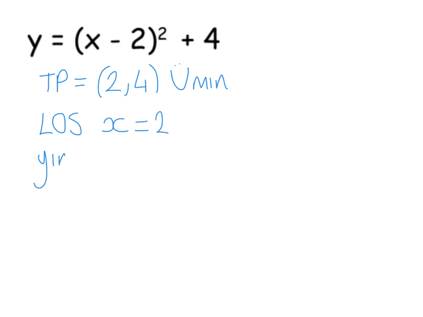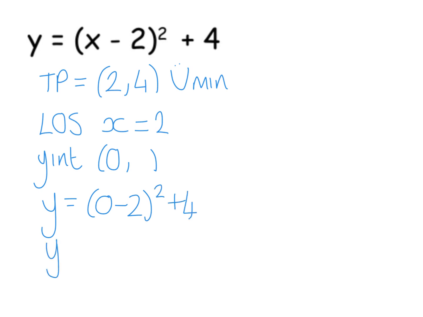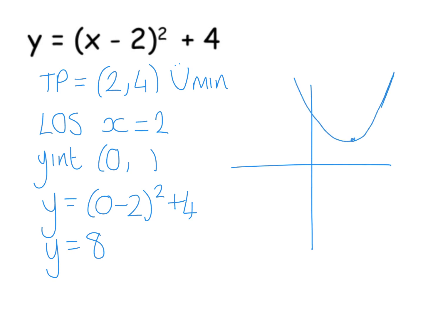Let's go get the y-intercept. So the y-intercept we know is 0 something, so we're going to plug in 0. So we'll have 0 take away 2, square it, add on 4. 0 take away 2 is negative 2, square it is 4, add on 4 is 8. So when I draw this one, turning point of 2, 4, let's say that's over there. Positive y-intercept. That looks okay, I'll go with that one. So y-intercept 8 and turning point of 2, 4. Really, I should be labelling my x and y axes as well.